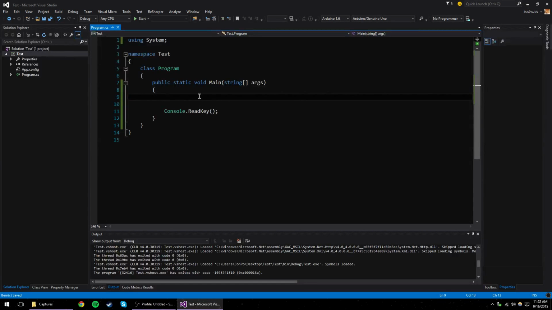Okay, so in this video we're going to do a quick rundown of threading. Let's just start with a single threaded program right now. All we're going to do is print hello from thread 1 just 10 times.